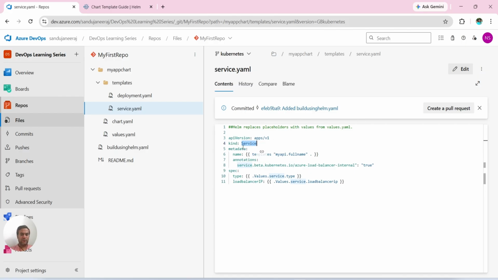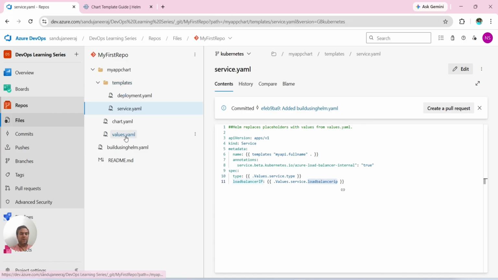Helm can identify it as a service type of template, where whatever name you want to give is what is passed. This template is going to pick up the type of service, whether it's a load balancer or a cluster, and if load balancer, then what IP value is going to come up.